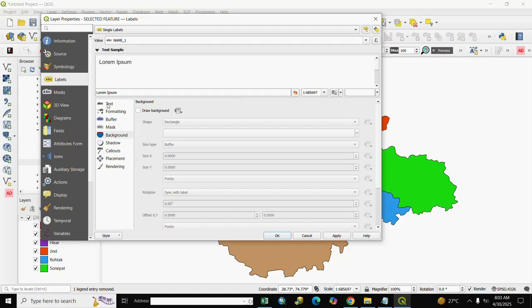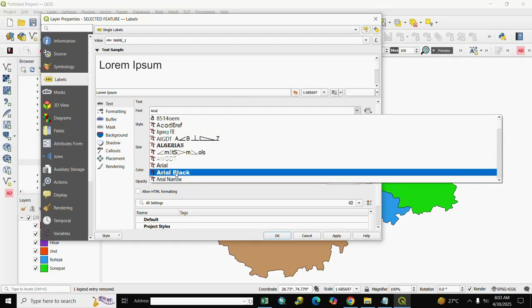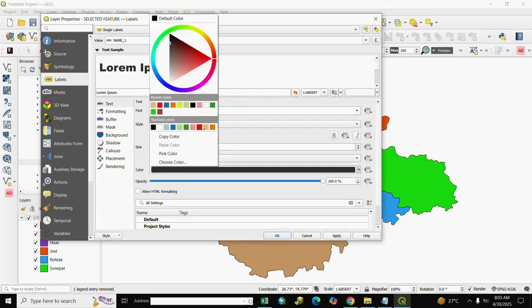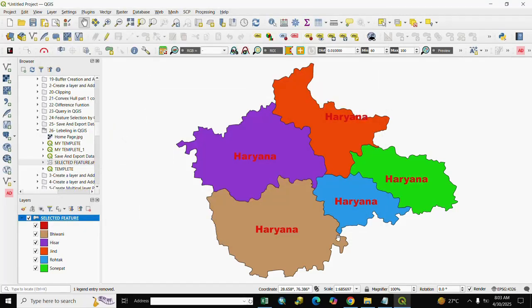After it, if you want normal text display, you select size only, write 20 as per your choice, and select the font type and color. Apply and OK. Your labeling is displayed.